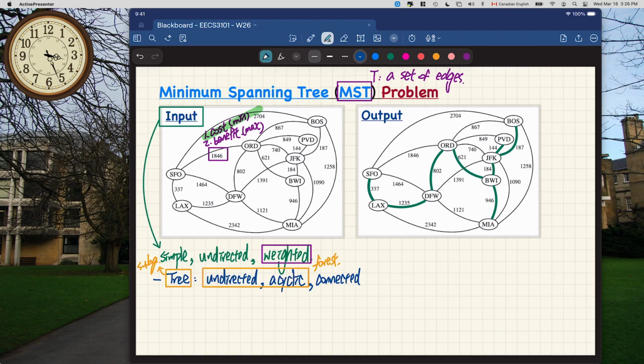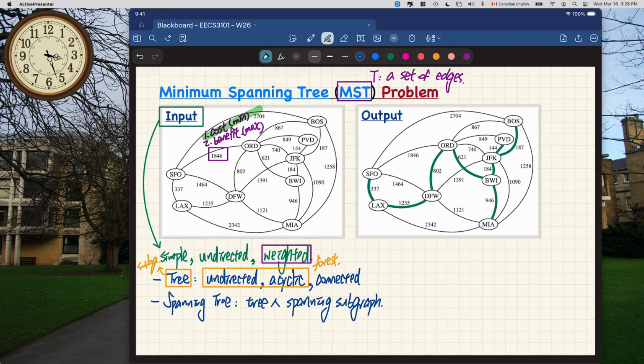Also, we talk about spanning tree. First of all, it has to be a tree. And also, it must be a spanning subgraph. Okay, we're moving from subgraph to tree and then to spanning tree. And we're going to move on to minimum spanning tree.